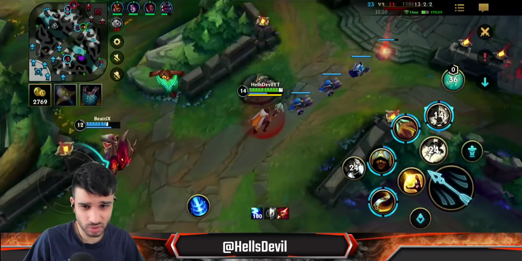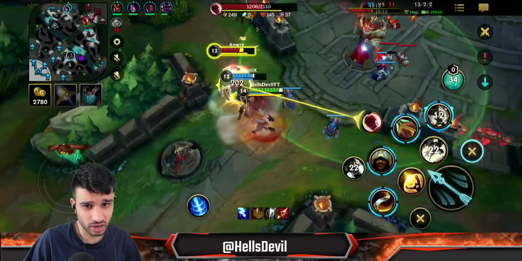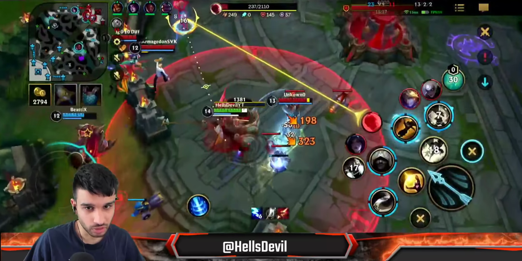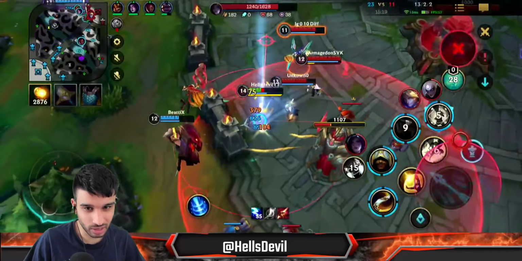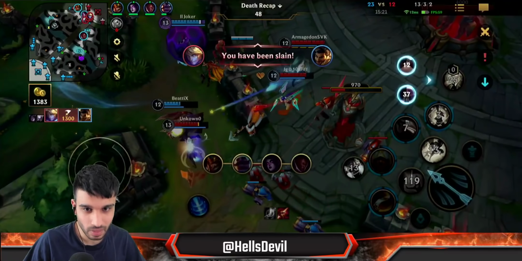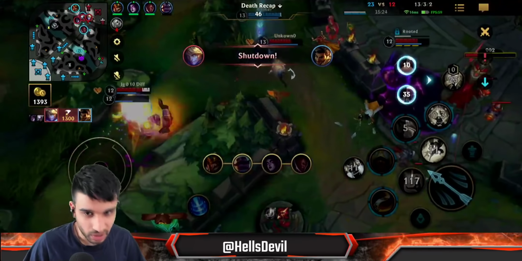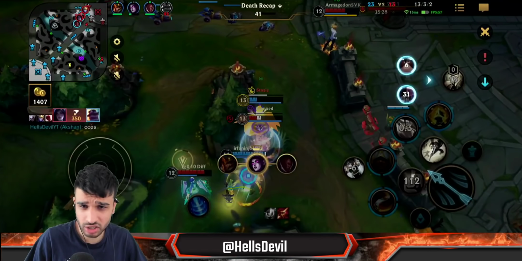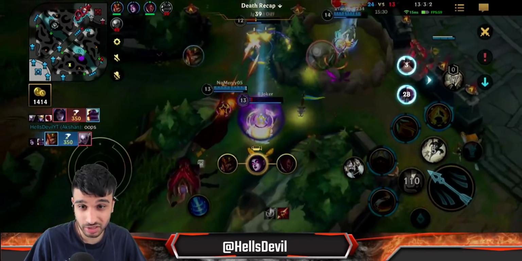I want to get my full item. That's why I'm not backporting. I'm going to need 400 gold for the Guardian Angel. There we go again. Oh, God. I put myself in a horrible position right here. So the idea right there was if I could kill the Lee Sin, I could escape. Now we're actually throwing the game because I made such a mistake.